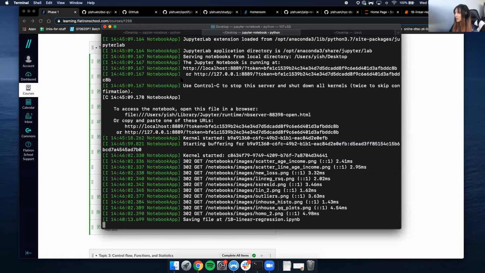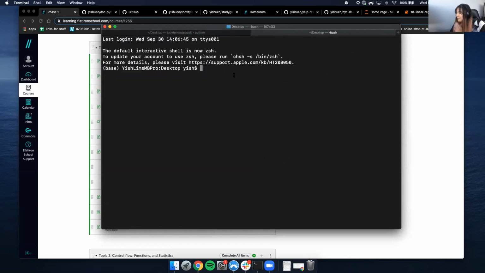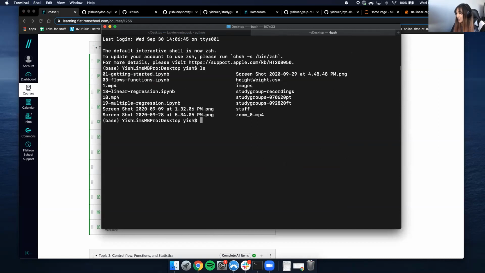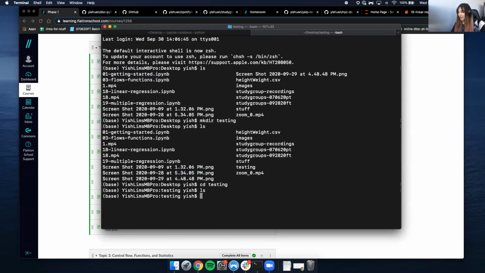But let's see really quick. I think I can close this out. All right, here, on desktop, let's just make a random new folder. To make a new folder, the shortcut is mkdir, which stands for make directory. Let's call it testing. So if I ls, you can see on my desktop, I have this testing folder. If we go into testing and do ls, nothing's there because it's a new folder that I just created. I can turn this into a Git repository by doing Git Init.